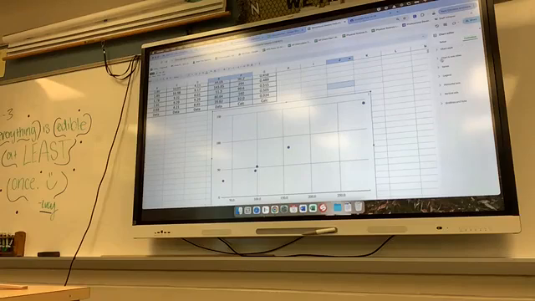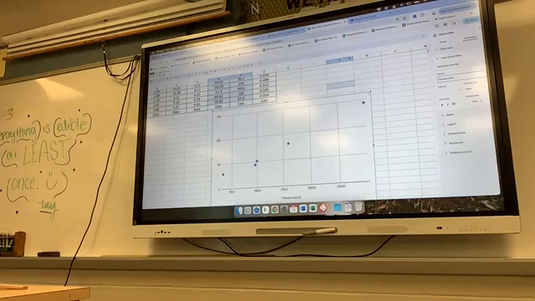I'm going to go to Chart Axis and Titles. Does it say Chart Title? I don't want that yet. I want to go to my horizontal axis first. So I click the horizontal axis title. My horizontal is volume in centimeters cubed. Once you type that in, you will see it has added that to your horizontal, also known as your x-axis.